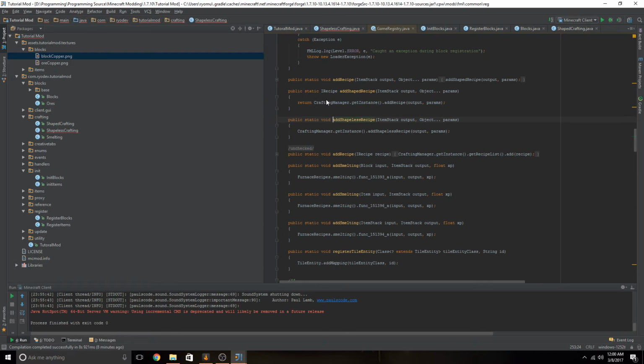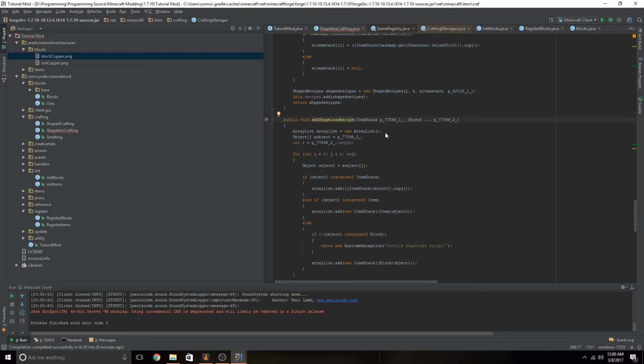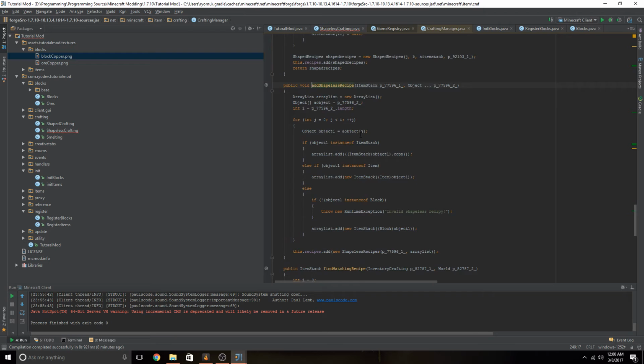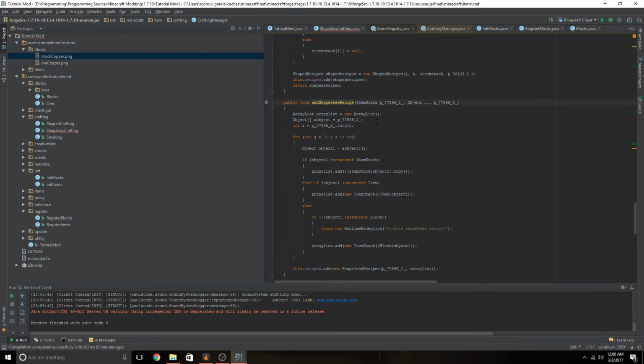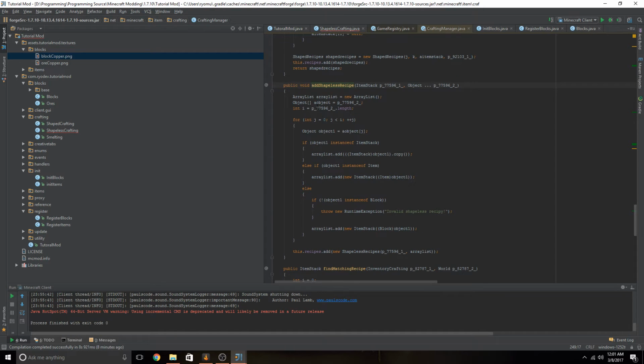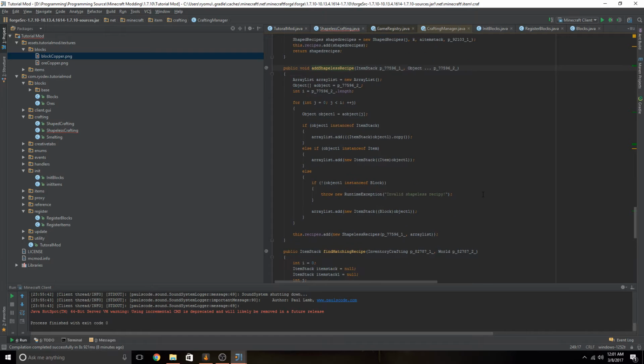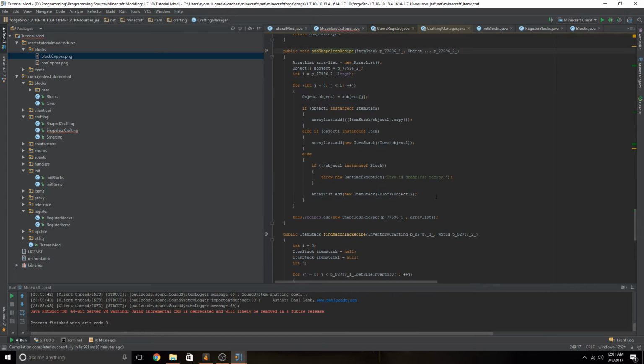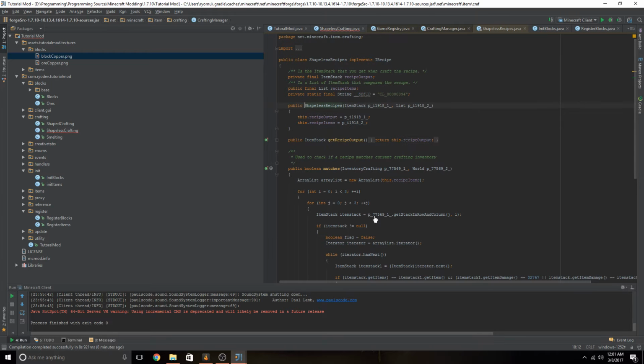Add shapeless recipe. Add shapeless recipe. Array, array list. Object array. This dot recipe add shapeless recipe. Recipe output. Okay, so it is a list.